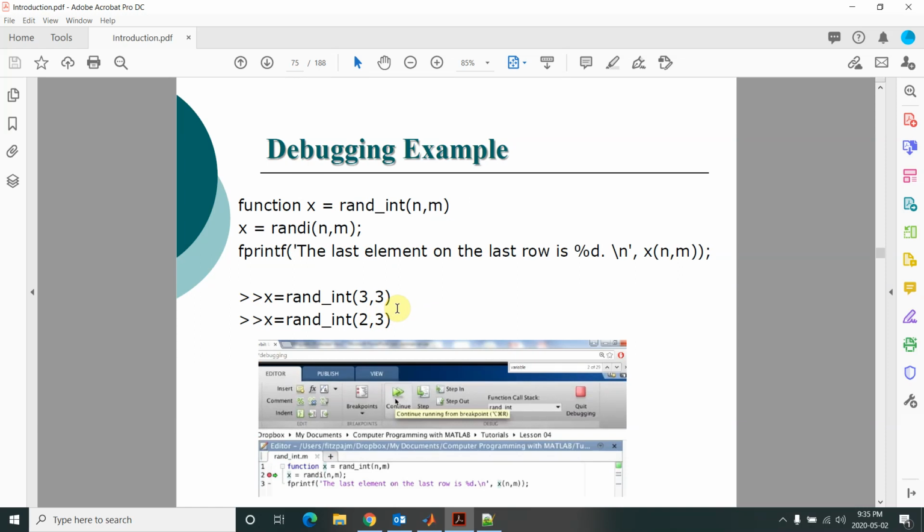As I mentioned here, you can put breakpoints in your script or function, and you can debug your program one line at a time and keep track of your variables. That's something we could also do with Microsoft Visual Studio C++ for different programs. This option is also available. In this debugging example, you basically create a breakpoint here and run your program either step by step or from one breakpoint to another breakpoint.